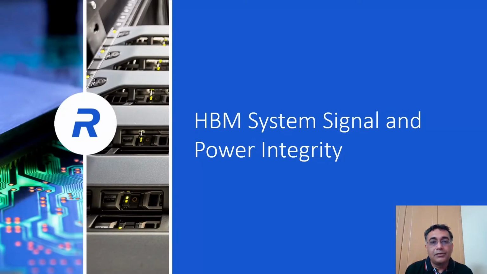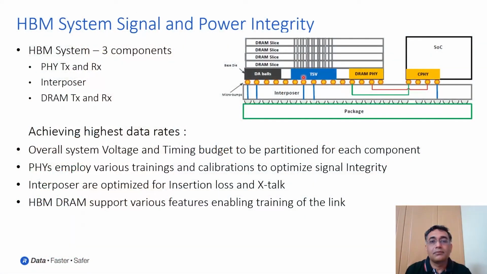We have already reviewed the HBM memory system components. Now we will take a look at the HBM system signal and power integrity. Signal and power integrity analysis is important to achieve the high bandwidth. Timing budgeting is an important step here. We need to budget the timing for each component and meet it.